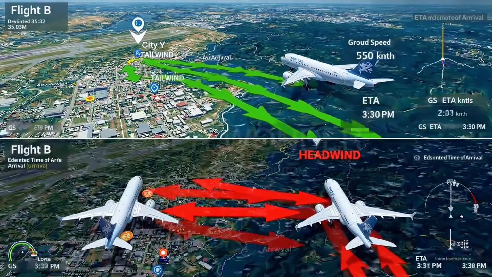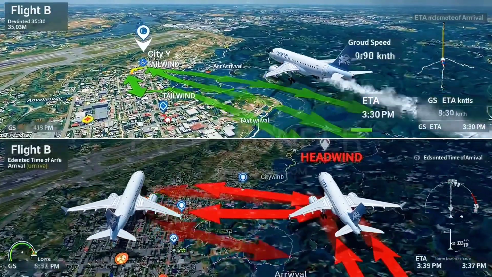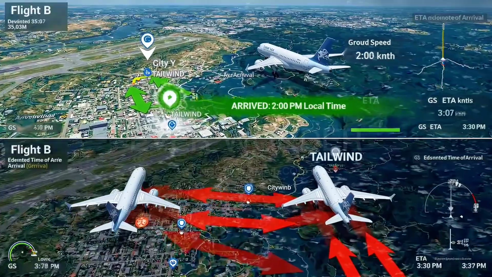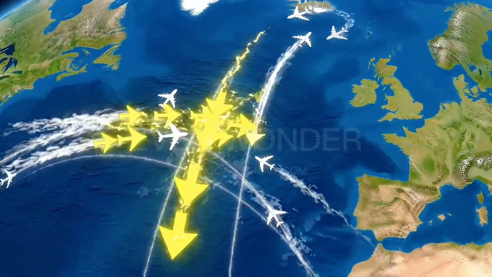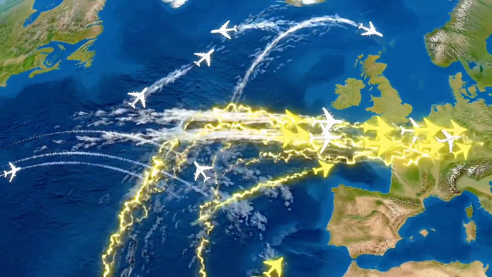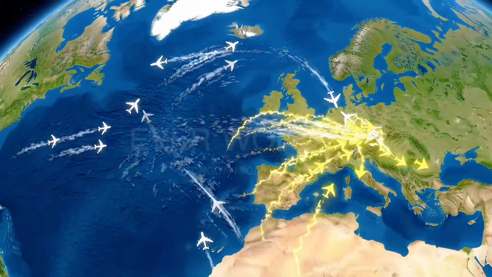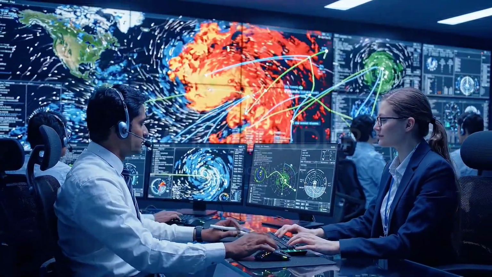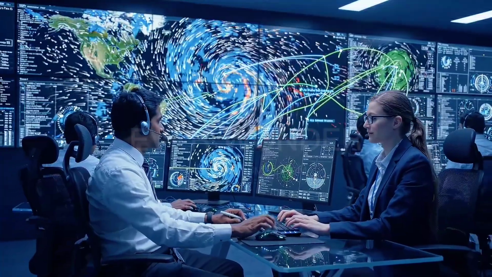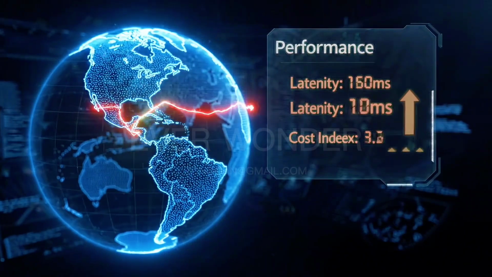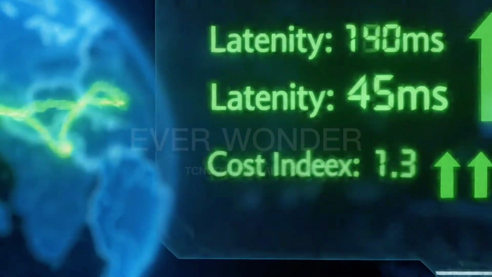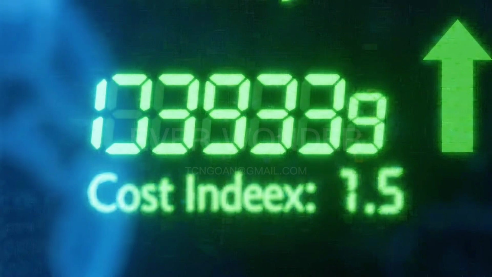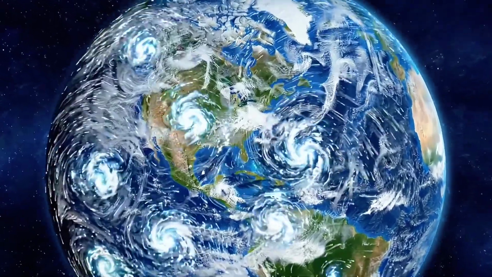But fuel and weather are only part of the story. There is another factor that always comes first. Safety. The sky may look empty, but it is actually carefully controlled.